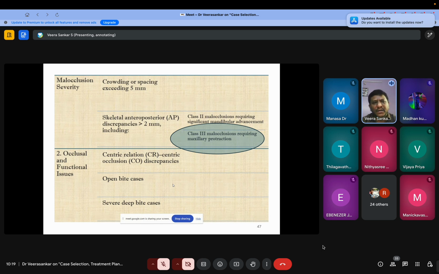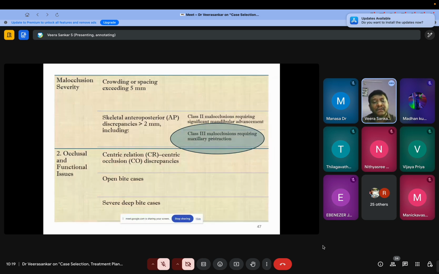When it comes to Invisalign, all the contraindications are ruled out except class 3 cases requiring maxillary protraction. Whenever the patient is growing, we can encounter two malocclusions, class 2 and class 3. In class 2, if the mandible is retrognathic and should be advanced, it can be done with aligners with the help of mandibular advancement. In class 3 cases, when the maxilla is to be protracted, the ideal option is face mask therapy along with expansion. It is the only contraindicated indication for clear aligner therapy: class 3 growing patients with a maxillary retrognathism requiring maxillary advancement, a growth issue.